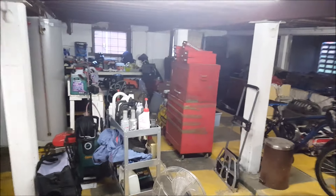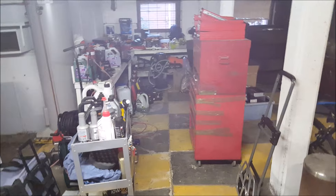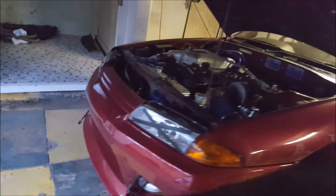This is also the new garage. In the last video I said I was moving - I moved here for the space. This is all the stuff that effectively came with this car. Some of these tools are mine but at least half of it is new - there's a lot of stuff.